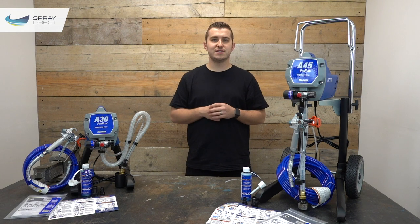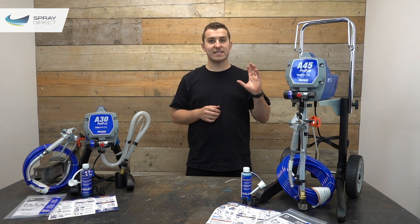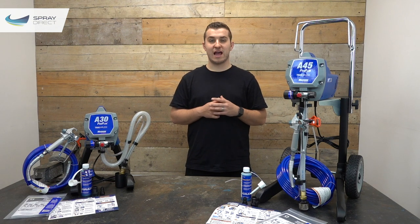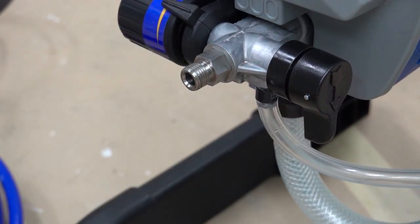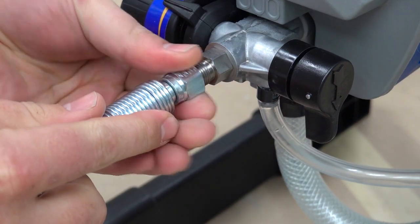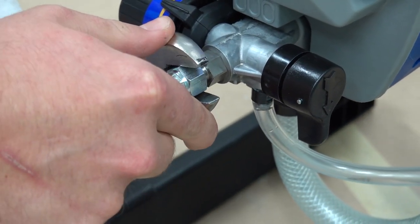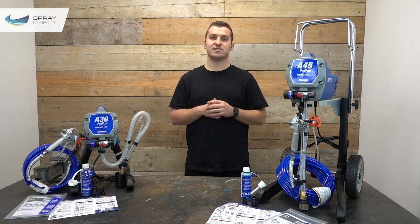For demonstration purposes, I'm going to be using the smaller A30 unit, but the setup for the A45 is exactly the same procedure. So how do we set it up? When the unit comes, as you've seen, it requires really basic assembly, and the main thing we've got to do is connect our hose onto the front of the machine. Definitely worth mentioning that we're working at high pressure here, so we need to make sure those are nice and tight, and we're going to be using spanners to do that.